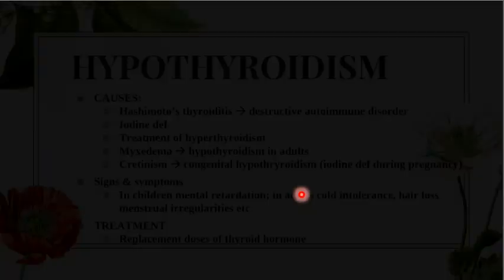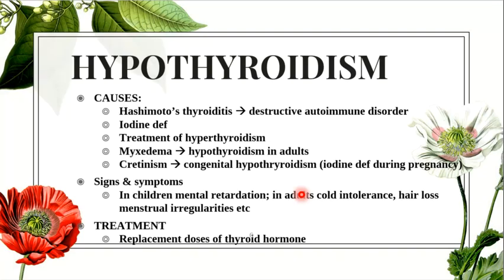That was about hyperthyroidism. Now coming to hypothyroidism. When the thyroid hormone levels are decreased, what can be the causes? Again there is one autoimmune cause that is called Hashimoto's thyroiditis, where the thyroid gland is destroyed. There can be iodine deficiency, which can lead to a hypothyroid condition. It can also occur as a result of the treatment of hyperthyroidism we just discussed in the previous slide. The anti-thyroid drugs can cause hypothyroidism also.